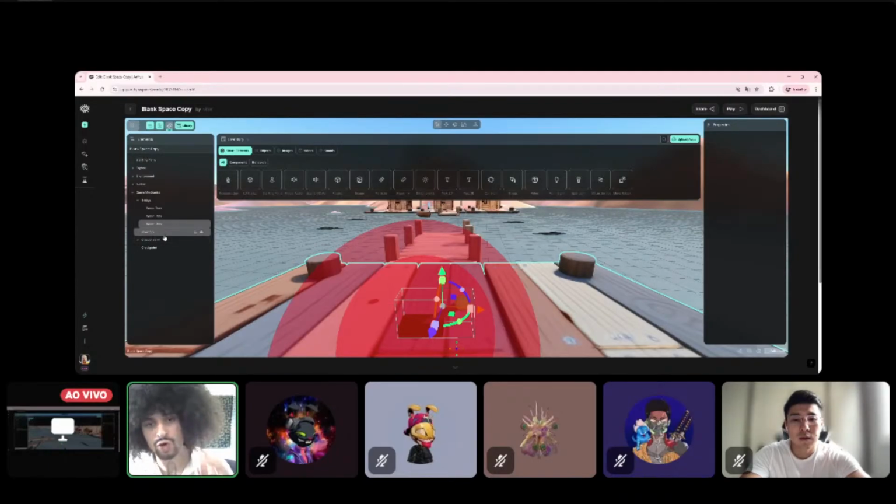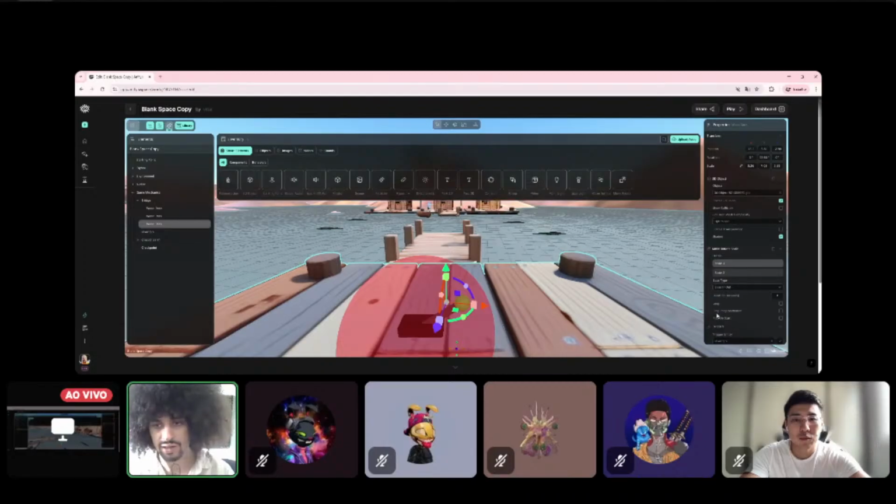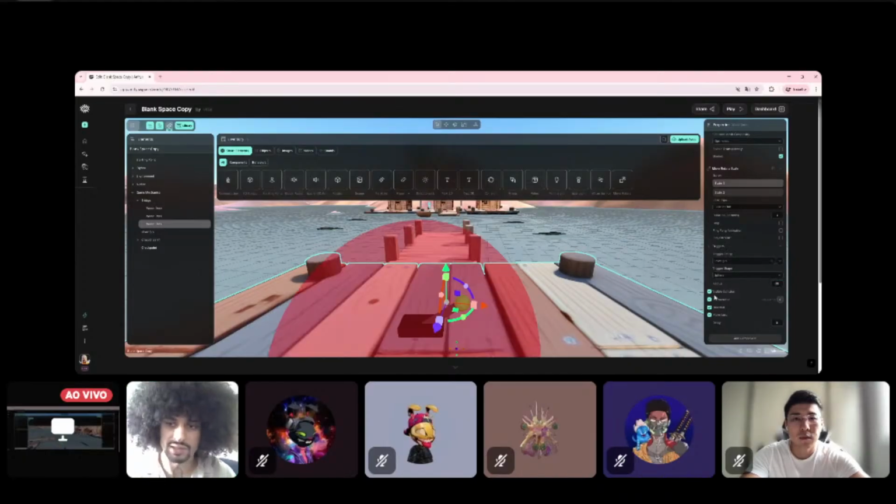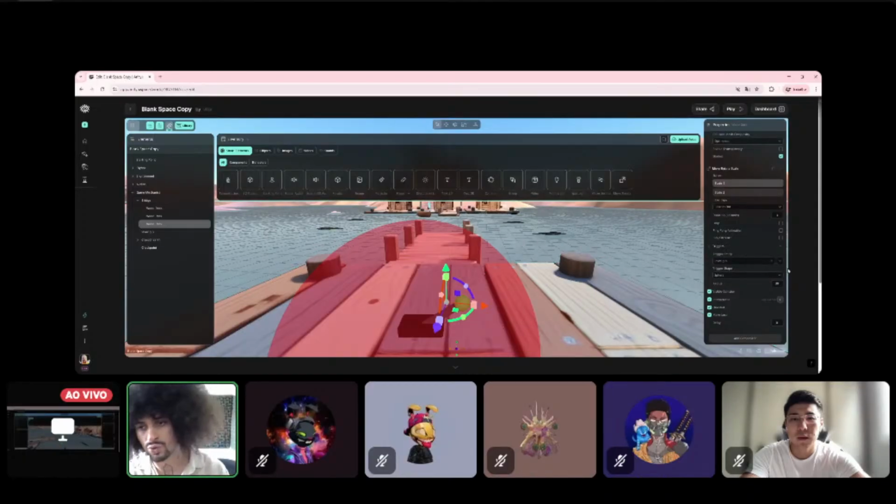So if you have one object to trigger a lot of other actions, it's very crucial that your trigger configurations are the same for all the actions. The same for all the actions means interactable for all the actions, one shot for all the actions, make local for all the actions. Unless you want one action to play only once, but another to be playing all the time using the same trigger. This is also doable. But in this case, I want to toggle this lever once and I want all these actions to happen together. So I need to put the same trigger radius, I need to have the same trigger entity, and I need to check the same configurations here.